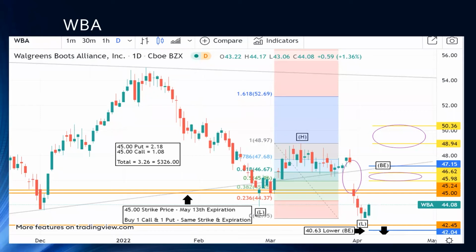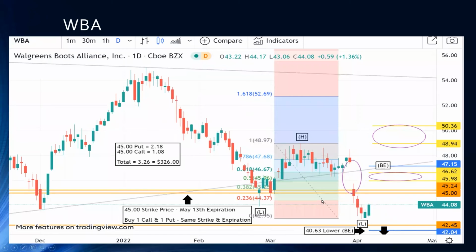In this case, with the straddle option, if this market was to fall apart, instead of getting an upside correction, if the momentum is that strong, well, that's wonderful, because new lows means that straddle would make new lows and also come to our break even point. Because the nice thing about this is, at the time of looking at the $45 strike price put and calls, the price was $218 for a put and $108 for a call, for a total of $326. So $326 would be your risk on a potential trade where you have a buy signal, a counter trend signal, and a gap that needs to be filled.